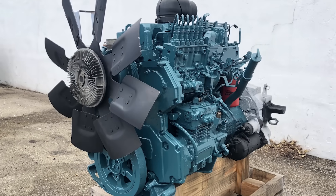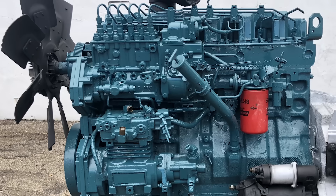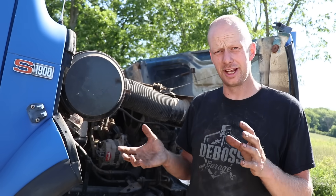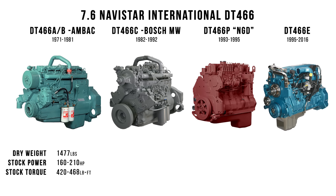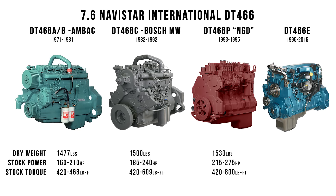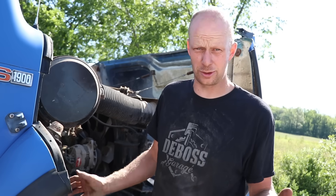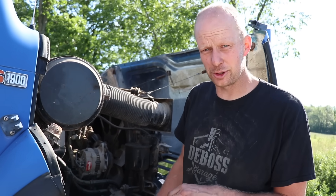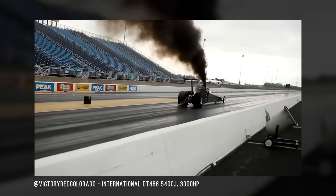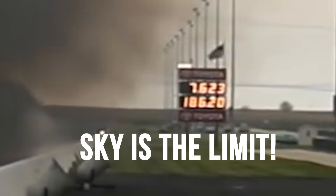The number one complaint overall is not about reliability or cost of ownership — it's that they're kind of a dog. They are underpowered, but that's what makes them reliable. It's a 1,400-pound engine dry; dressed with all the oil in it you're probably looking at 1,600 to 1,700 pounds. For that weight, the lower end was about 174 horsepower. Generally the ones you see are going to be in the mid-200s, and towards later years they made it up to 350 horsepower. The Army got 375 horsepower. With the mechanical injection pump you can turn it up the same way you do with the 5.9 — put some governor springs in there, slide the fuel plate ahead, maybe mess with turbos.